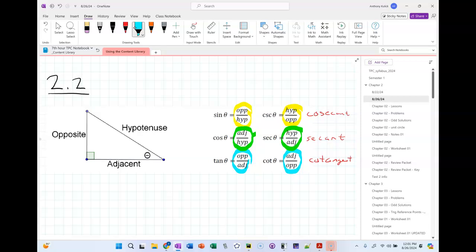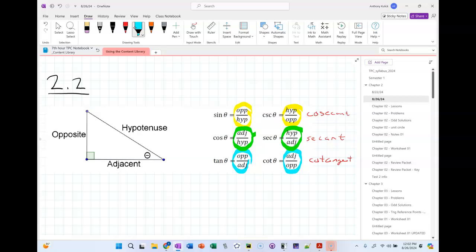Everybody's cool? Now, it should be really easy to remember that tangent and cotangent are the pair that are reciprocals, because they both have the word tangent in them. The tricky part is remembering whether cosecant goes with sine or cosine. The way I remembered that is that no "co"s go together. So cosecant does not go with cosine. It has to go with sine. That was the way that I remembered it when I was doing this for the first time.